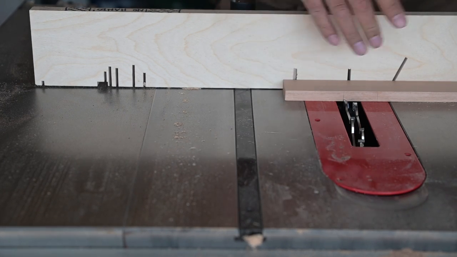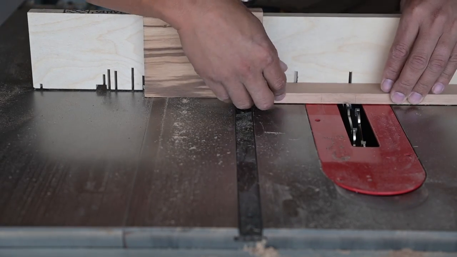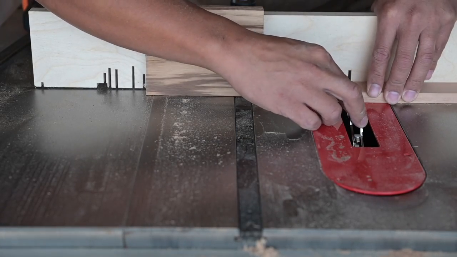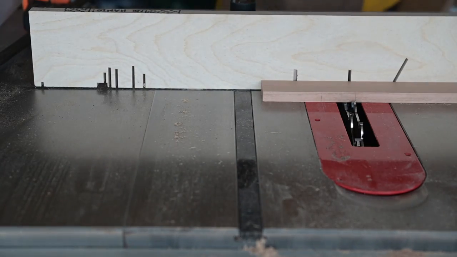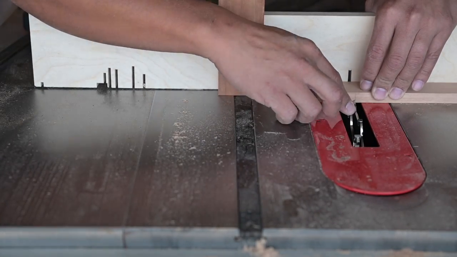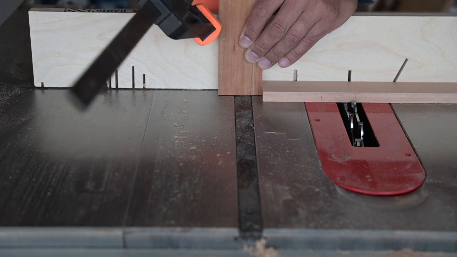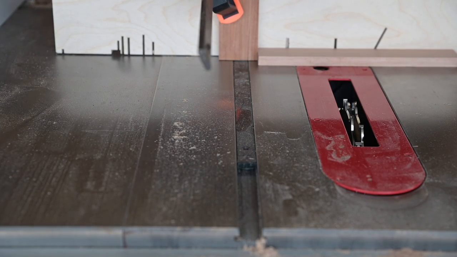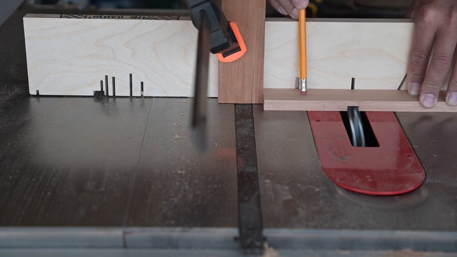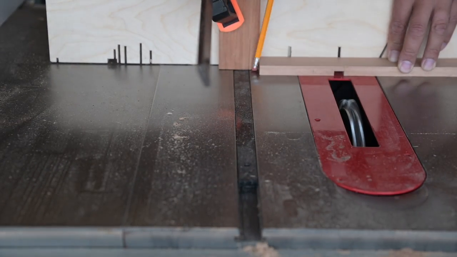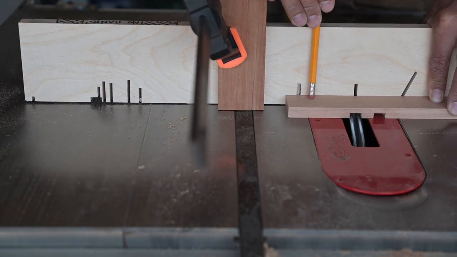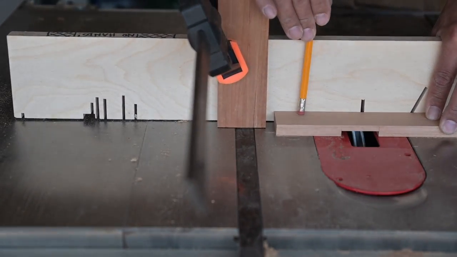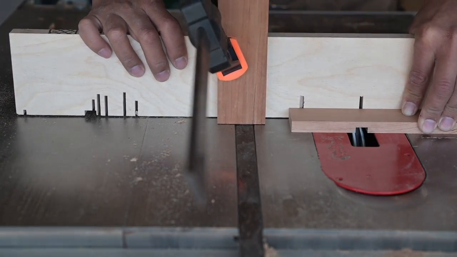Now I'm still learning here and the mistake I made in these cuts is that I tend to be exacting in my measuring and marking and I'm not accounting for the fact that a lot of this is sneaking up on your final dimensions. And so a lesson for the future for me is to cut it smaller than I think I need to cut it. And then I'll be able to fit it with the use of maybe a plane or a chisel. I'm seeing that using power tools, it can be precise, but it's not that precise because I'm not that precise.